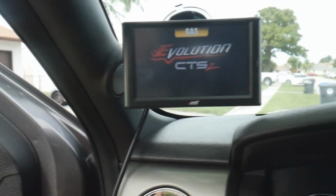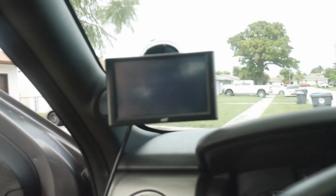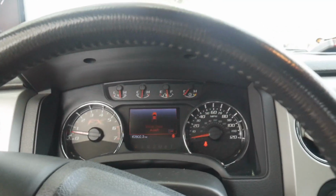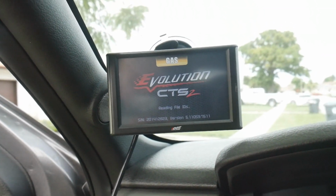So I just went and started the truck. We got this CTS Evolution powering up. We're gonna go ahead and put it in the performance tune. We're gonna go ahead and load that in. And we're gonna see if we're any different in power. I did fill it up with 93 octane this time instead of the 87, because we're currently running on that 87 economy tune.